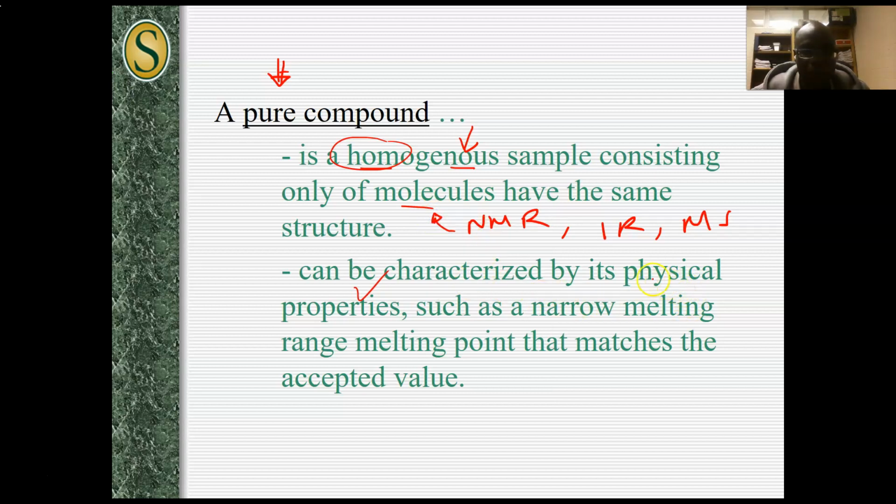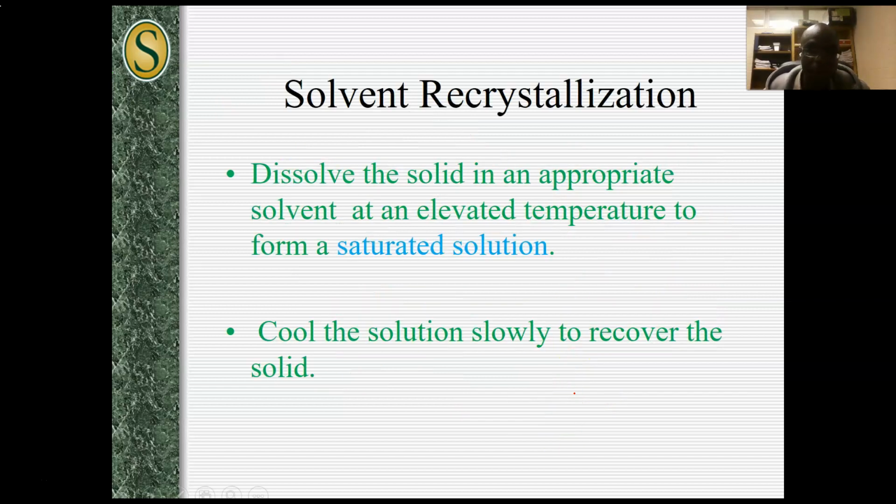You can also use physical properties other than using the instruments. One of the physical properties is melting point. Because of COVID, timetable and scheduling, you will not do this experiment. Usually melting point is the second experiment. Okay, so the melting point must be narrow. For benzoic acid, the melting point is 122 degrees. If you run its melting point using the instrument, it starts melting at 121. By 122 degrees, it finishes melting. So that's the narrow melting point, which characterizes a pure compound.